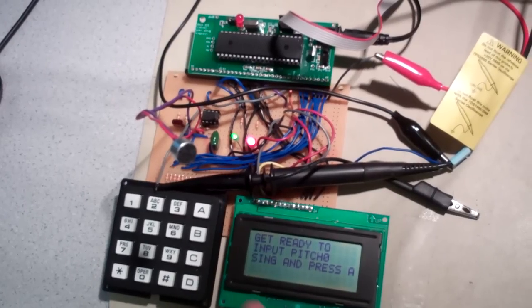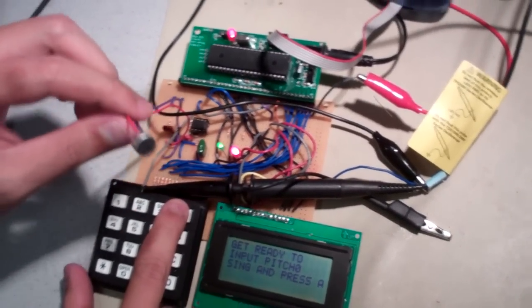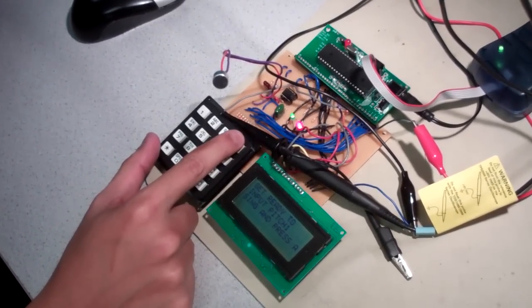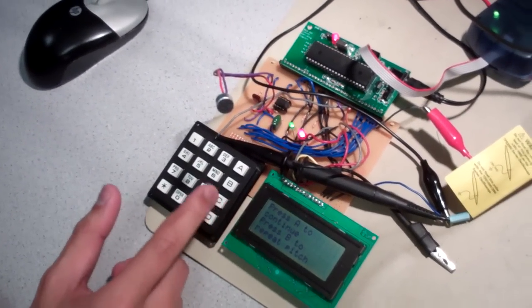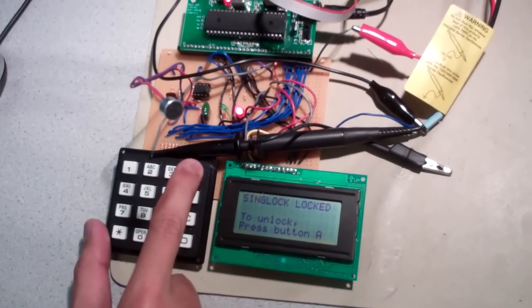So I'm going to sing, and then I'm going to press A to let the system record my pitch. Okay. So let's do that. Mi. That's the first pitch. Second pitch is do. Okay. It's been recorded, and I'm going to press A to continue. And then SingLock is locked. To unlock, press button A.